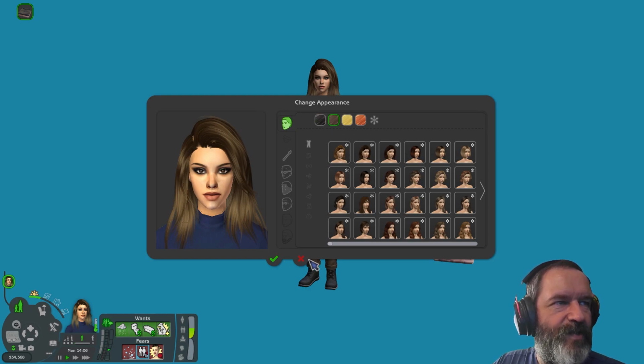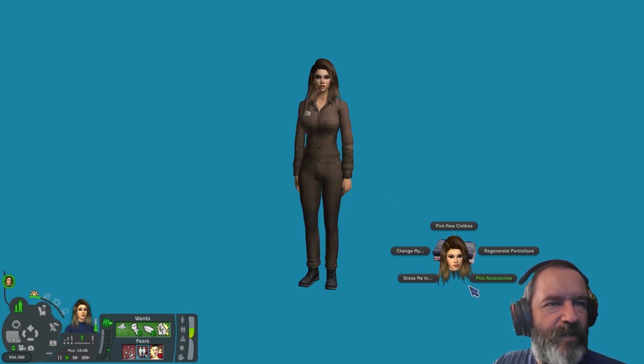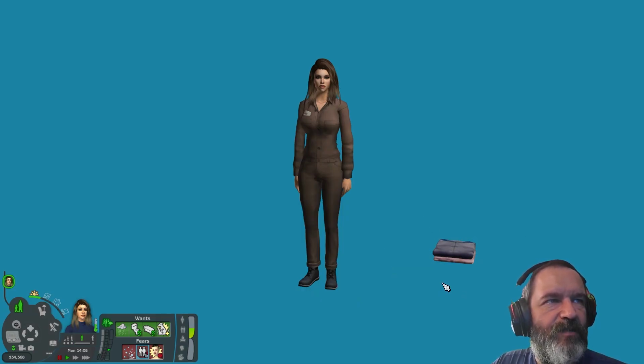And then it allows you to change her appearance. So this one is super handy just because it doesn't permanently add anything to the closet.